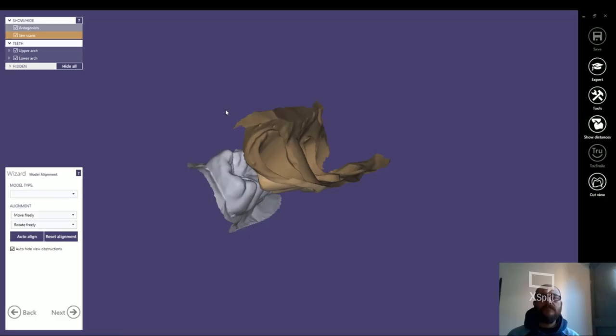Okay, let's design our model with the Model Creator module provided by Exocad. Just a brief introduction to this module. It allows the fabrication of digital models either by subtractive or additive method, and the model can be fabricated from any scannable material such as gypsum or die stone and can be sectioned or not. Very important, the original surface must be scanned with an open or unintegrated scanner. Open scanner means a scanner that provides output files in open file formats such as STL, OBJ or PLY.